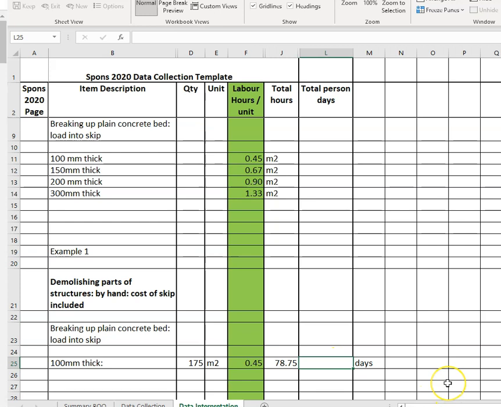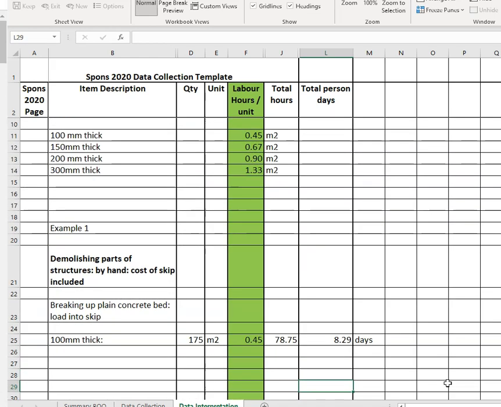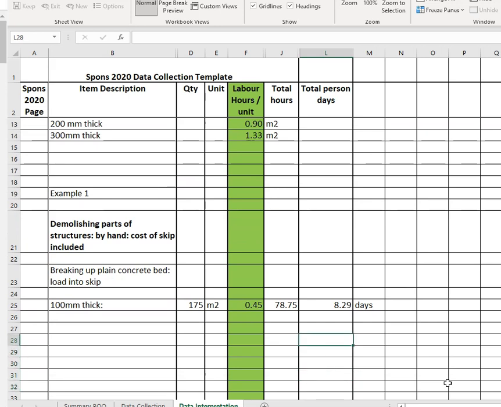So then we can see how many days, and again, depending on your work site, you make and state your assumptions. I'm going to assume that these individuals are working for 9.5 hours per day. So 78.75 will be 8.29 days. Now, if they're working alone, the duration for that task, if I had a task similar to this, for one person working alone would be 8.29 days.